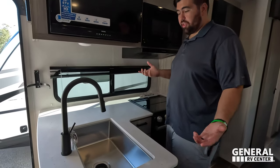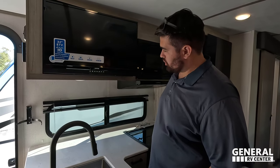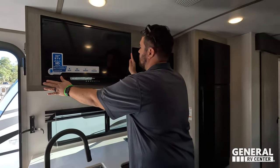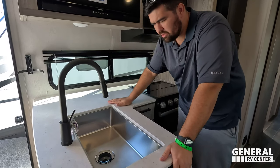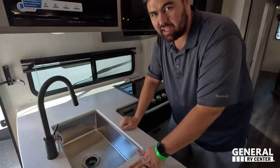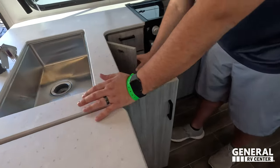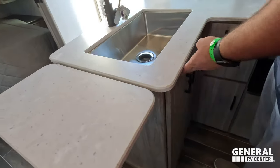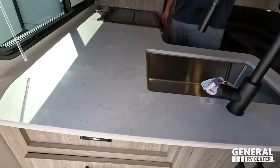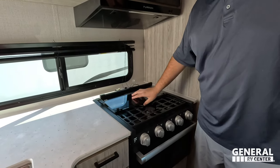It's a decent-sized kitchen, though it'll feel smaller when packed full. The TV is mounted over the kitchen with some storage behind it — a little tough to get to but usable. There's a nice window on the camping side. Not solid surface countertops but they look really nice. There's a nice extension faucet, big single-bowl sink, and a flip-up extension — flush with the countertops and very functional. Storage underneath on both sides, plus a centralized vacuum — you'll need that with all those kids.